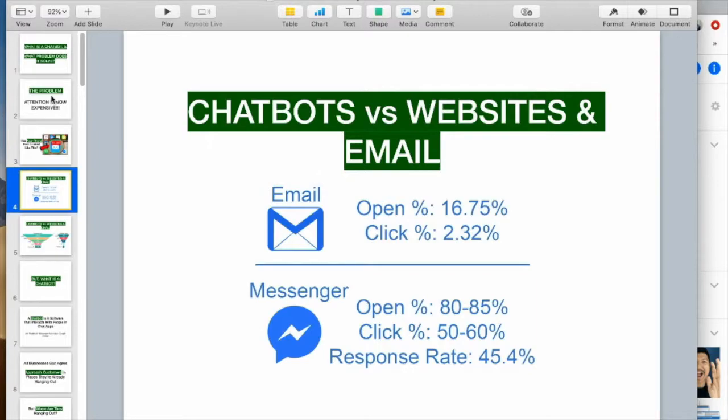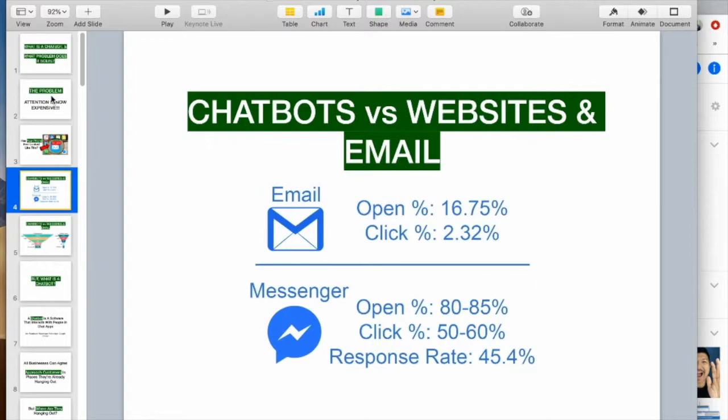And in the online world, you can measure the effectiveness of messaging or emails through how many out of 100 open, which is called the open rate, and how many from that 100 you send to click through to see your offer. That's called the click-through rate. So emails currently are at an average of 16 or let's say 20%, and the click rate is around 3%, and that's on the high side.